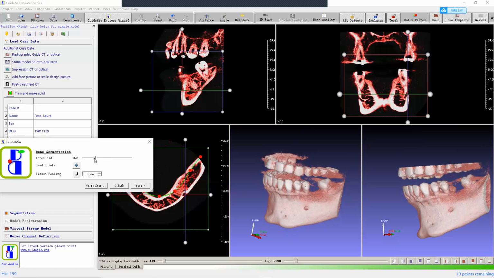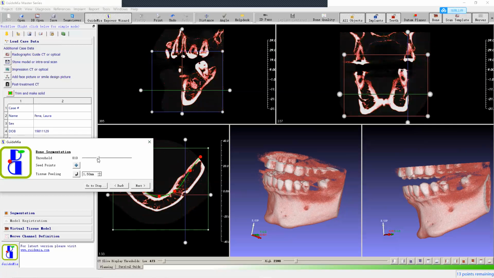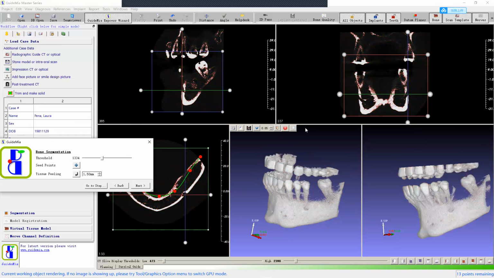If I go lower, you see I'm getting soft tissue into the windows. I go even lower, I get more soft tissue. But if I go high, I'm losing the bone structures, the soft bones. I only get the cortical bones here. So you need to find the optimal range.